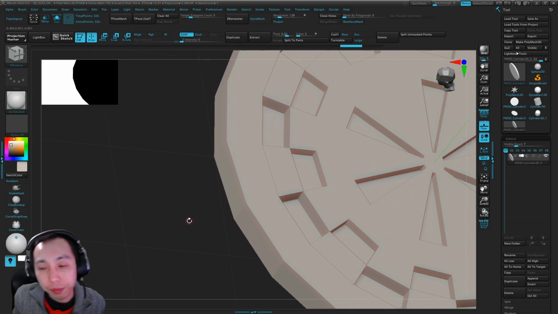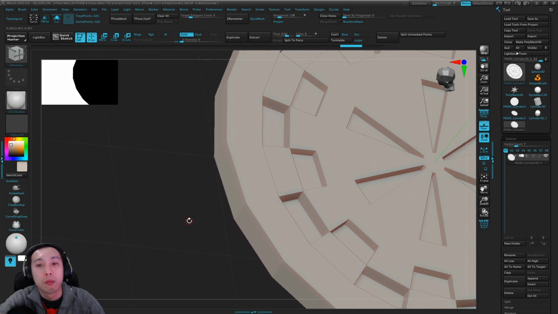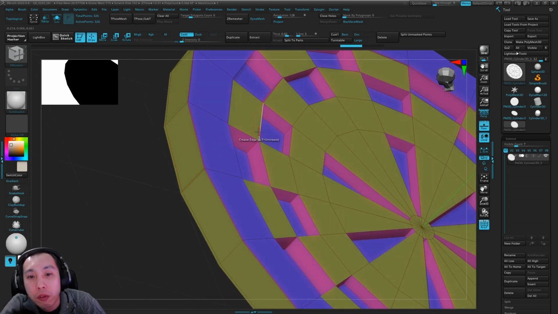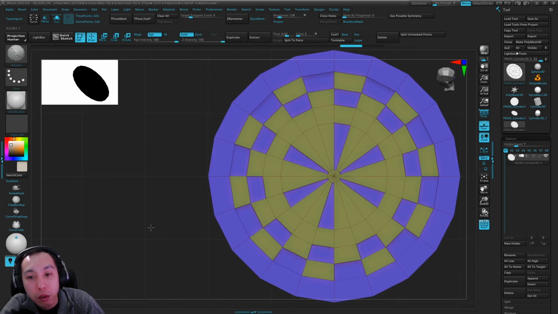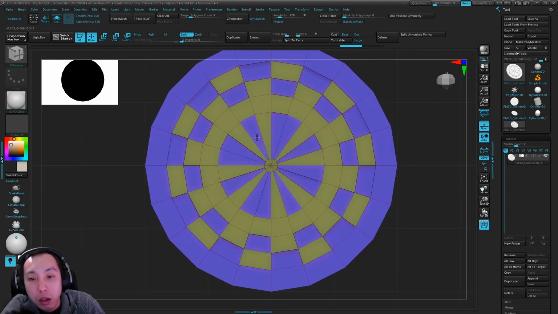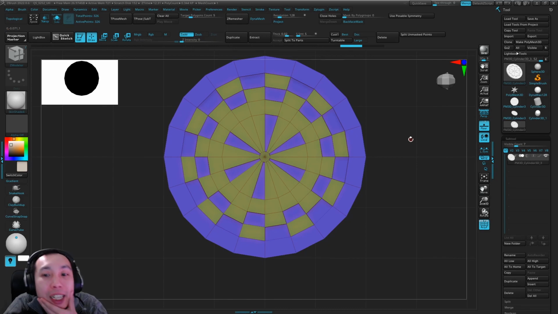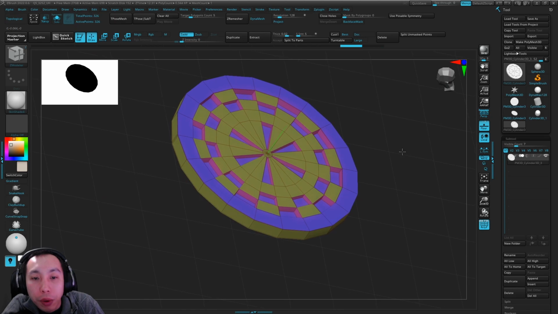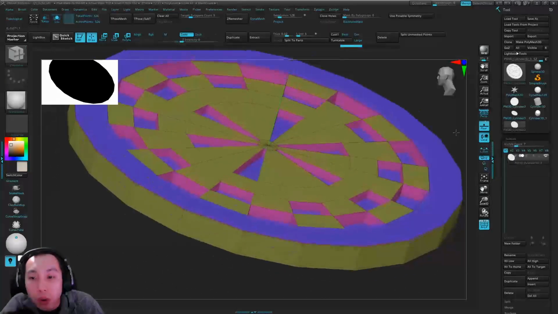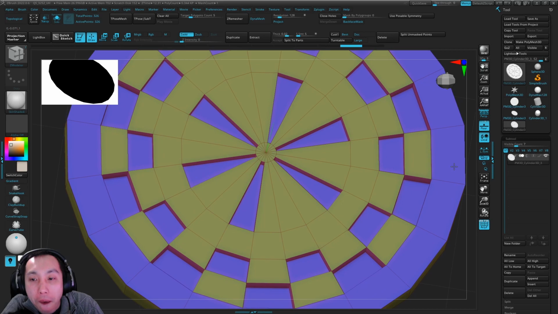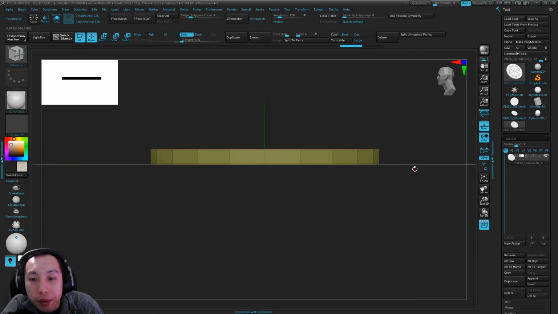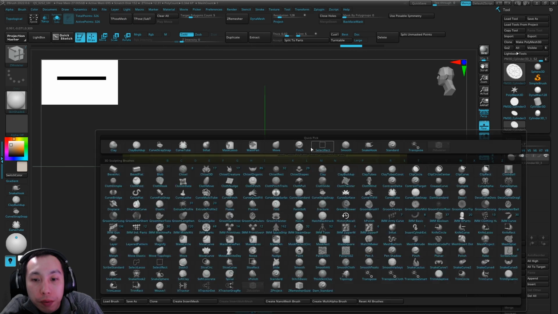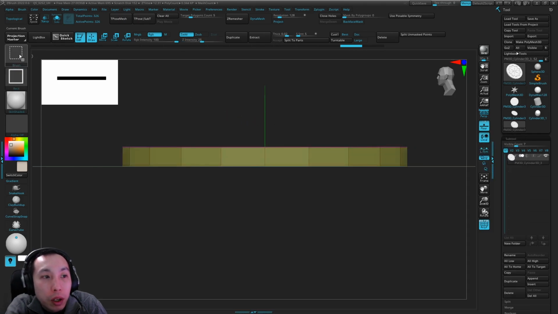But maybe I can do this for. No, it's non-symmetrical. Is it because the disc itself is not? Yeah, probably is. So, just a good old slice.